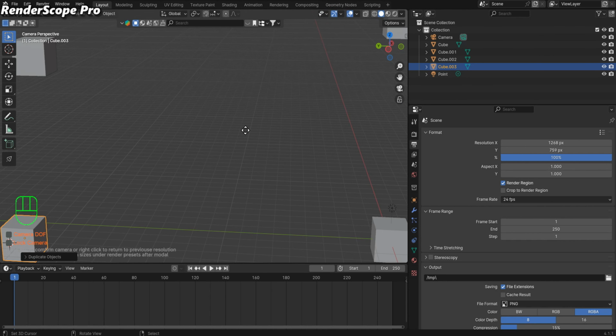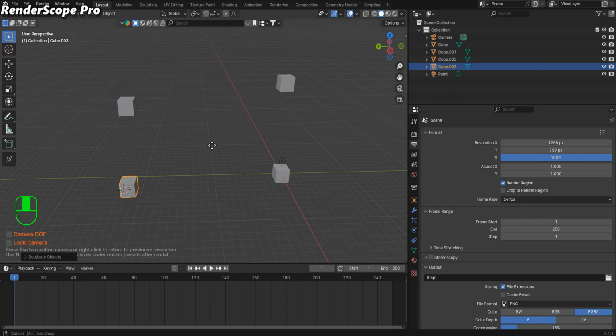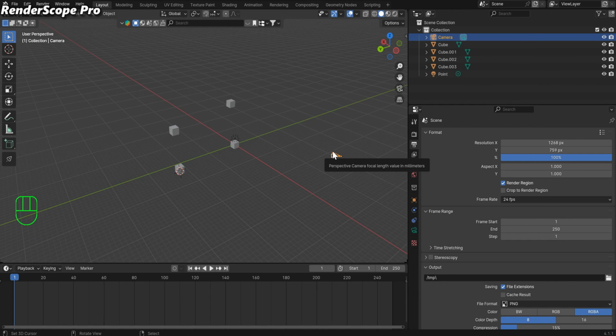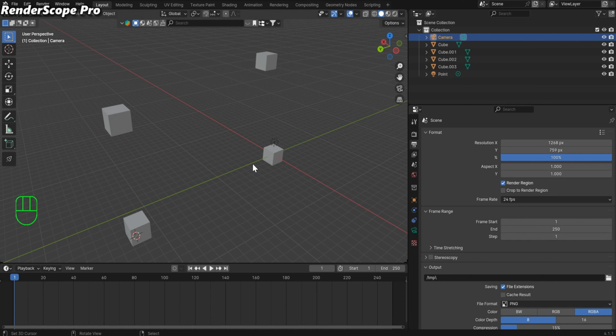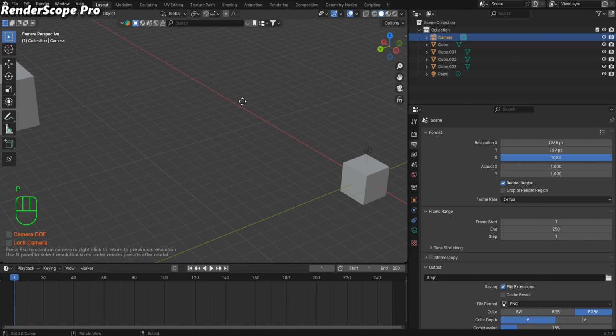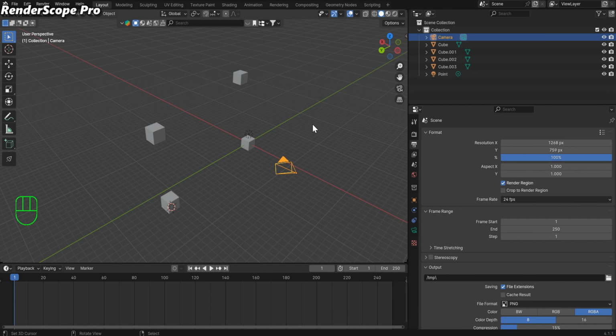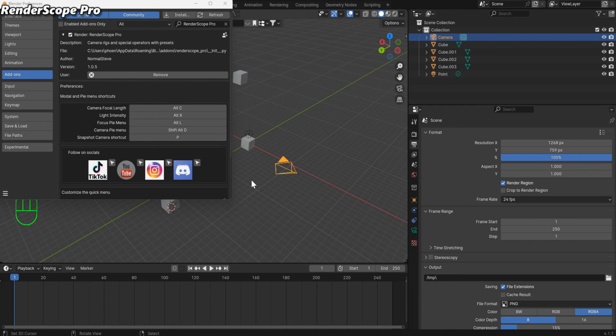Now this does have other functionalities. So if I get out of the modal and I have not got a camera selected, it's not going to work, so there's no errors. But if I do have a camera selected, I can bring that camera into view and lock that screen in. Now after that, you can just release it. You don't have to use the modal. All right, let's continue on.